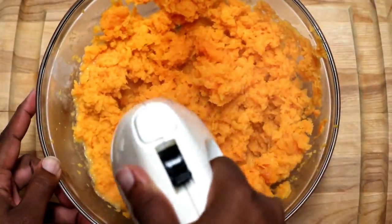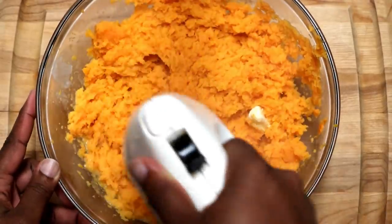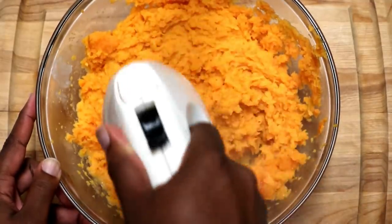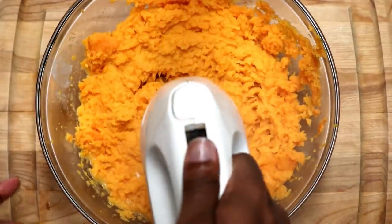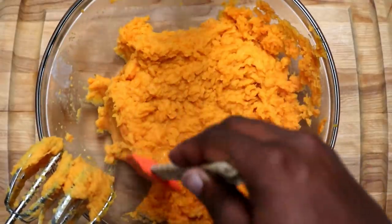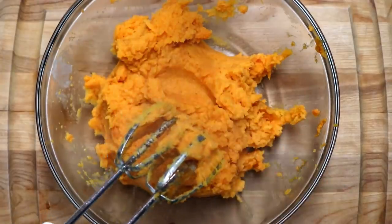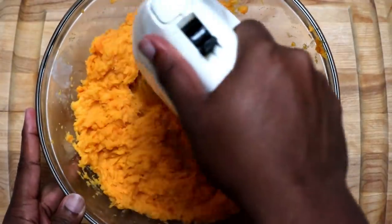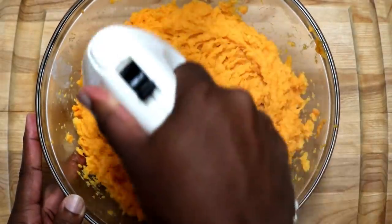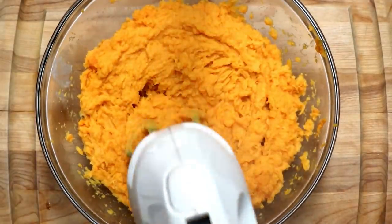Now, I want to talk to you guys for a few seconds about the importance of making sure that your sweet potato pie puree comes out extremely smooth. The interesting thing about sweet potato pies is that you could follow this recipe to an exact T, use all the right ingredients, use the exact same size sweet potatoes I used, have the exact same oven, the same baking pan, the same pie crust. You could have all of that. If you do not make sure that your puree is extremely smooth, you guys, I promise you, you are not going to enjoy it.